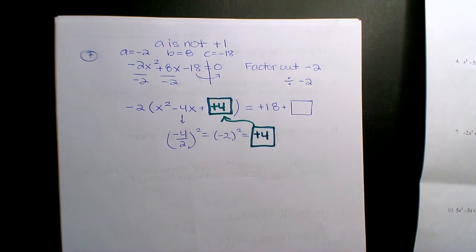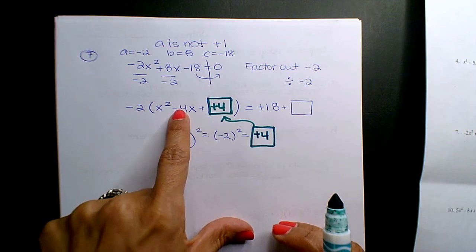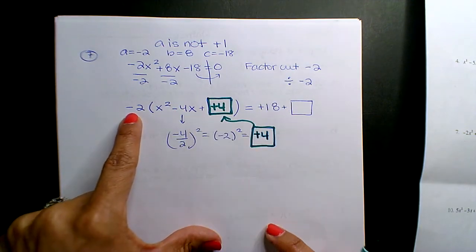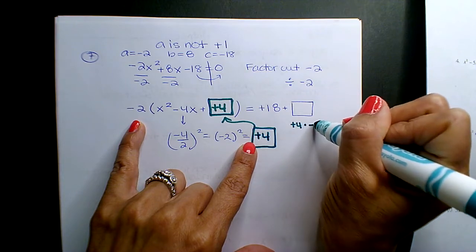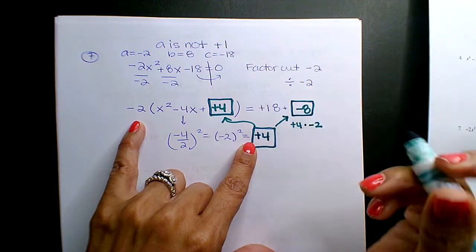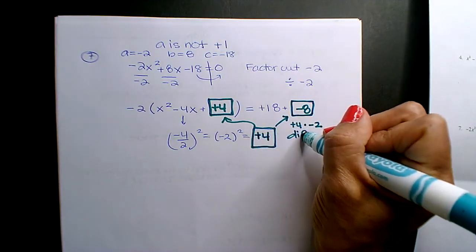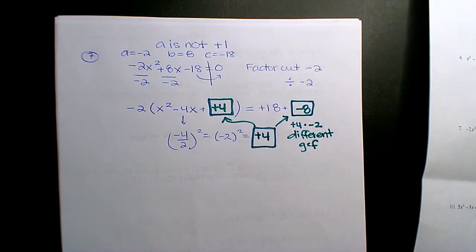So whenever you're factoring out, because remember, negative 4 came out of here. This negative 4, which is smaller because of that factored negative 2. So positive 4 times negative 2 gives me that negative 8. So that's how this goes. This one is different because when you GCF, you have to take that factored out value into consideration.